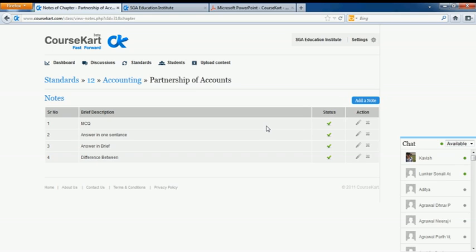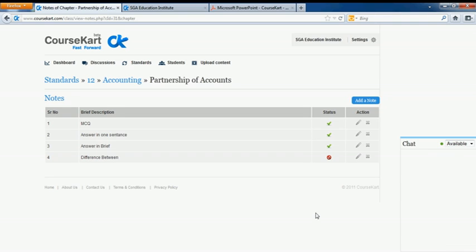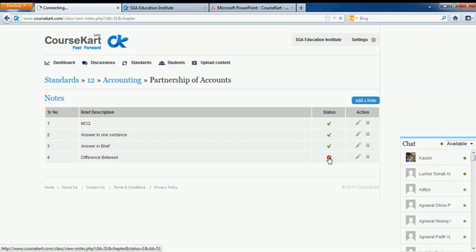So they can easily upload it at the same time, but then if they don't want their students to see or access that content before it is taught in class, then you can use the deactivate button, and the students will not be able to see this because this is now deactivated. Then if you click it again, it becomes activated.